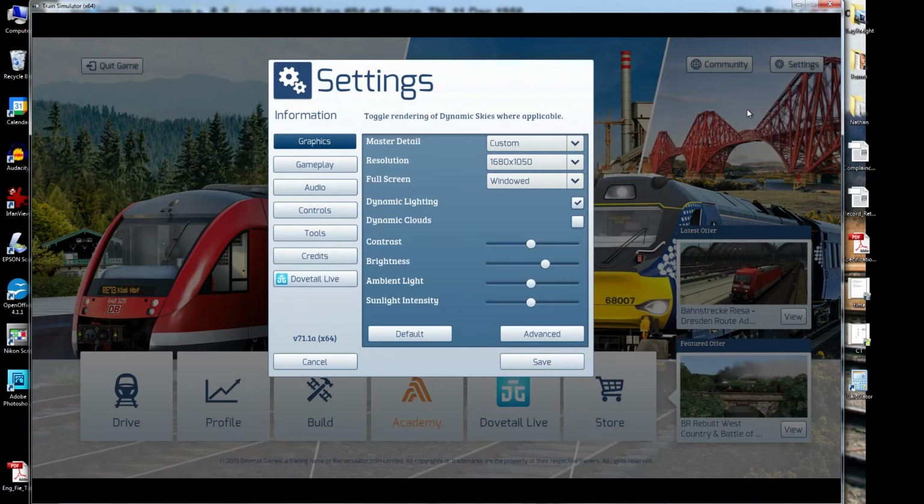If you've only got one monitor, you'll be minimizing this. Well, it's very clunky to do if you've got it in full screen mode and you're trying to edit a route. So you definitely want to be in windowed mode, in my opinion, if you're creating a route. So that's full screen, windowed. There's also borderless, and I've never used or tried that, so I don't really know what that does.